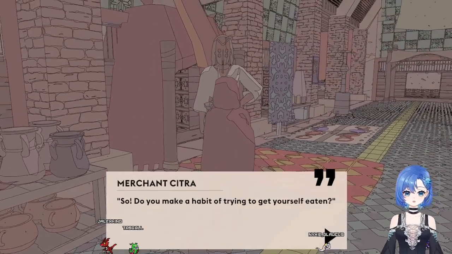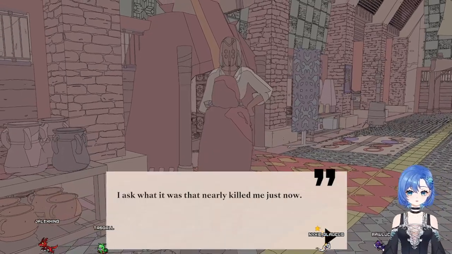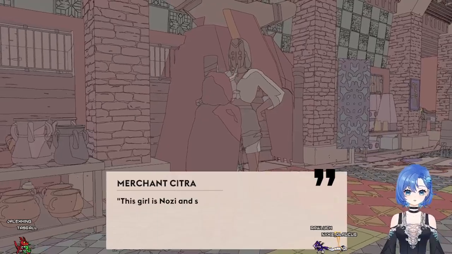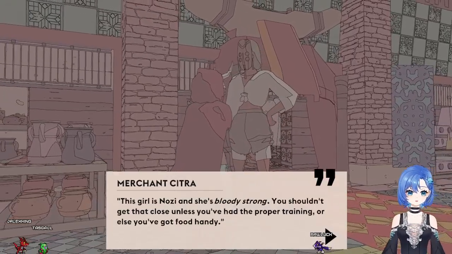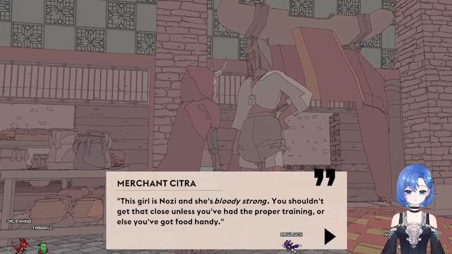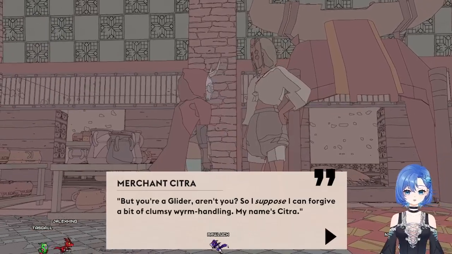So, do you make a habit of trying to get yourself eaten? What was that? I asked what it was that nearly killed me just now. Well, it's a worm, isn't it? This girl is nosy, and she's bloody strong. You shouldn't get that close unless you've had the proper training, or else you've got food handy. But you're a glider, aren't you? I suppose I can forgive a bit of clumsy worm handling.